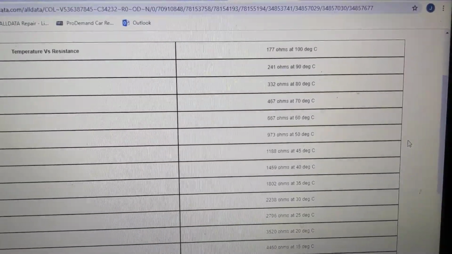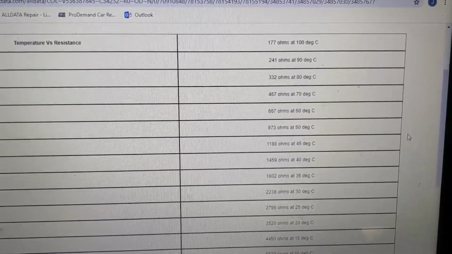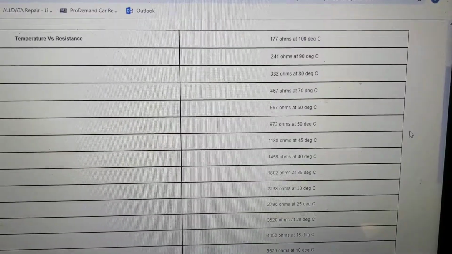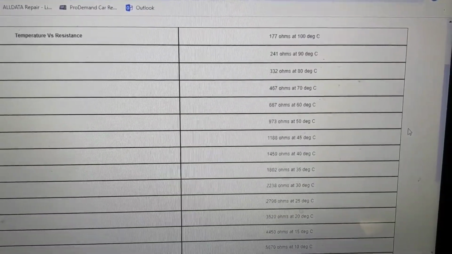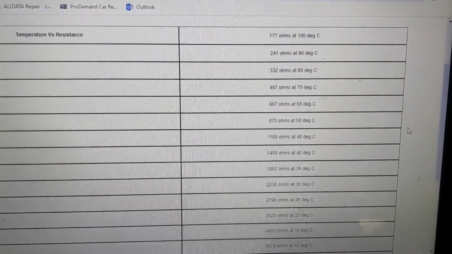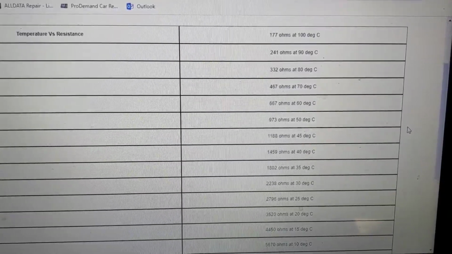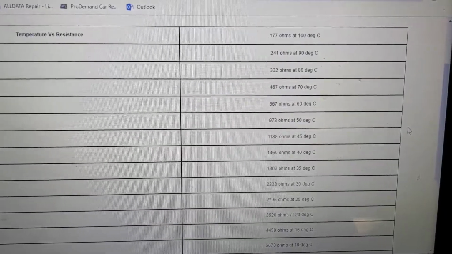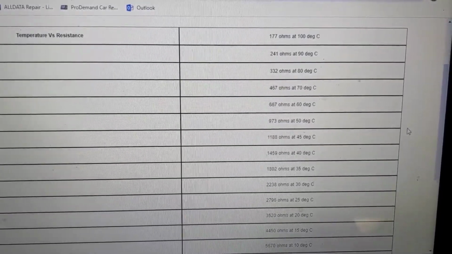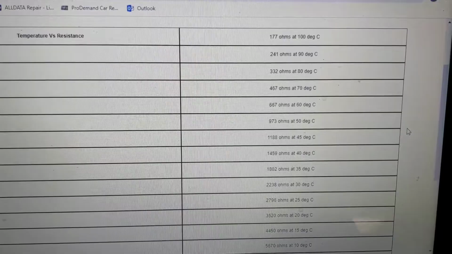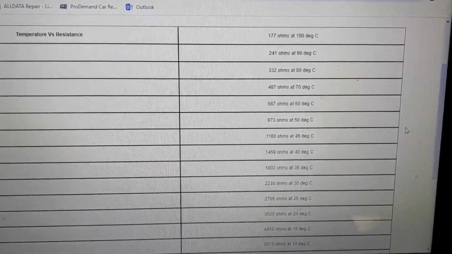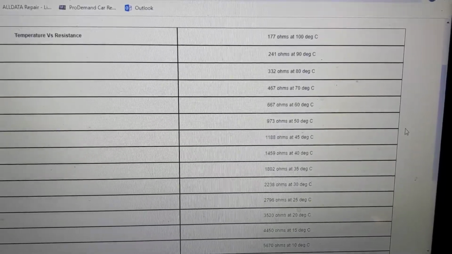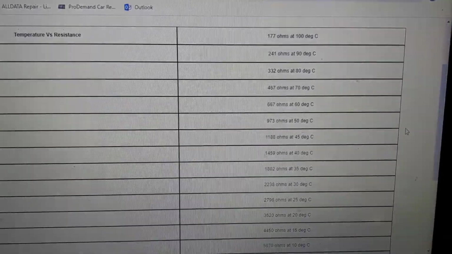So here's a look at our chart here. We had high 800s as far as ohms go. So that's going to put us somewhere in between 50 and 60 degrees Celsius, which is 120 to 140 degrees. So we're going to be pretty close on our resistance measurement versus our data display versus our heat gun. It's not exact, but we want to be kind of in the ballpark to make sure this thing is working okay. But we're gonna check some wires out here real quick, and we'll go from there.